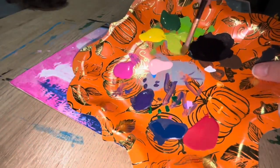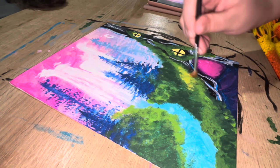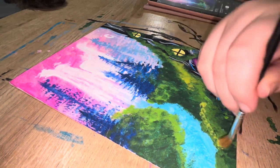To give it even more depth and layer, I'm blending the limeade with a little bit of that yellow, and I'm going to use that for my next highlighting shade.